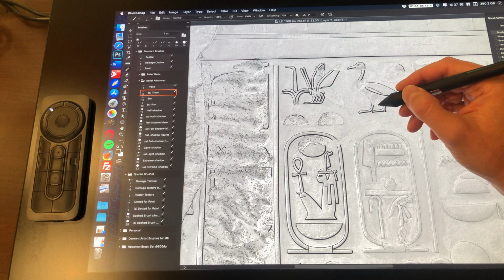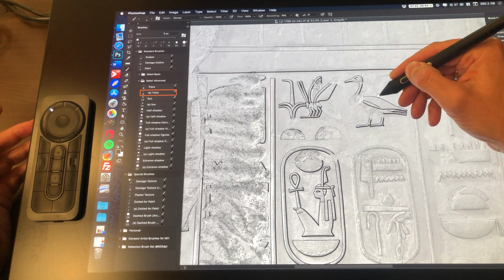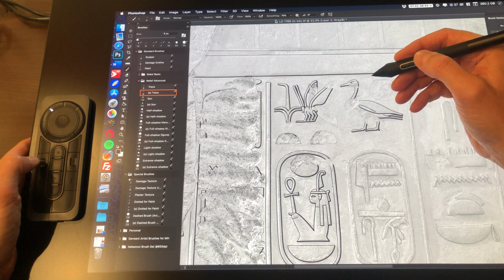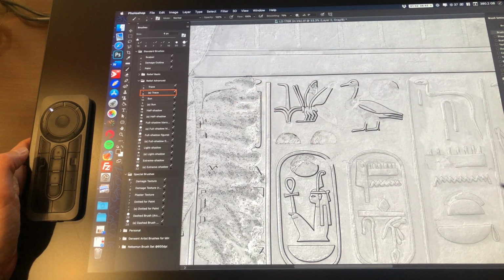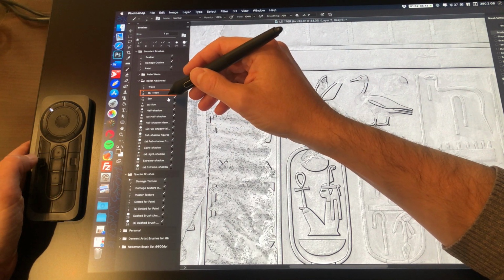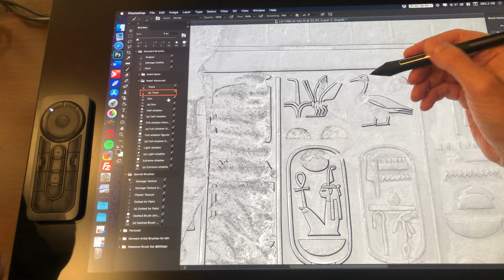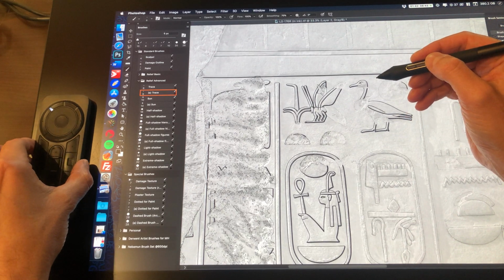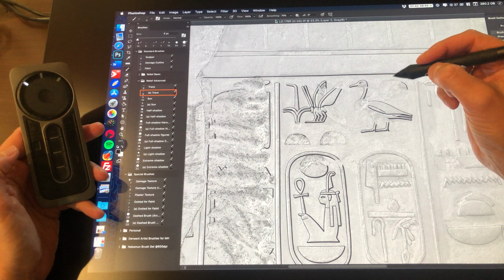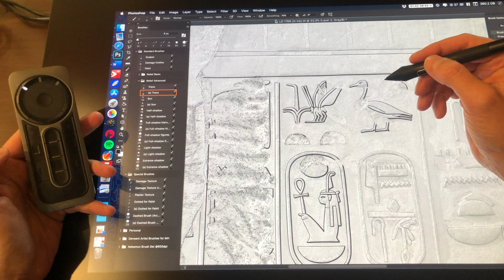In the following tutorial, I'd like to show you some of the new operational possibilities for brush strokes and preset brushes according to our newly designed preset ink brushes. As you can see, my Wacom is set up with the Wacom remote, the Express Key remote that has a lot of pre-calibrated buttons.